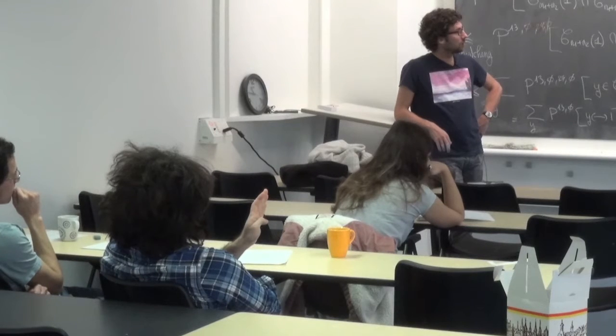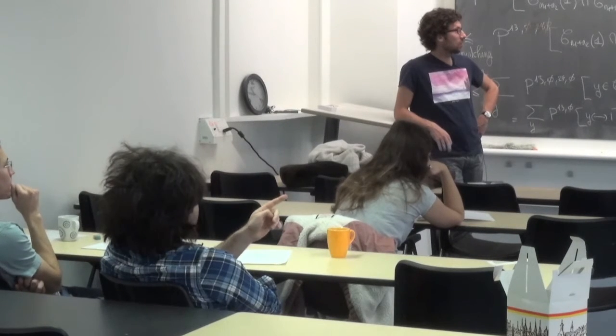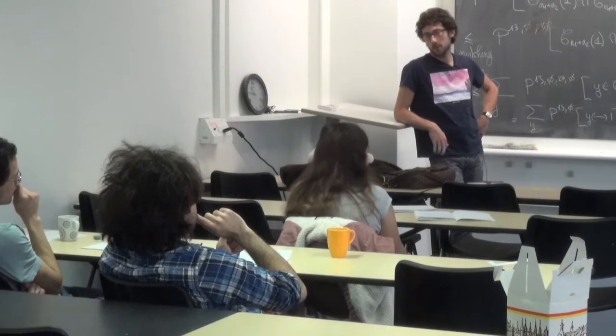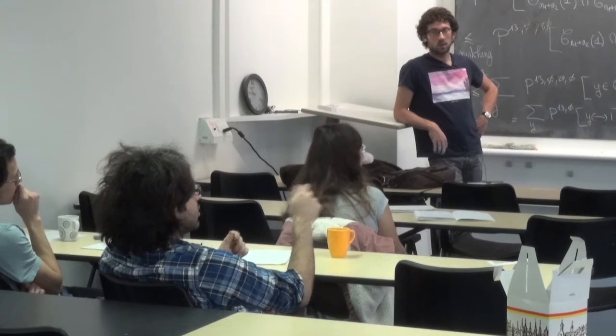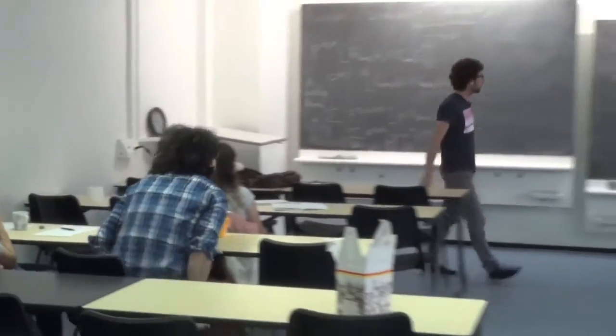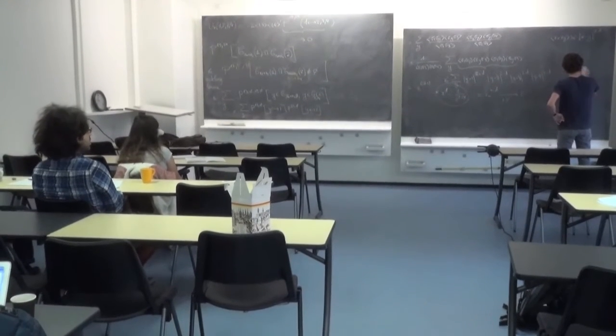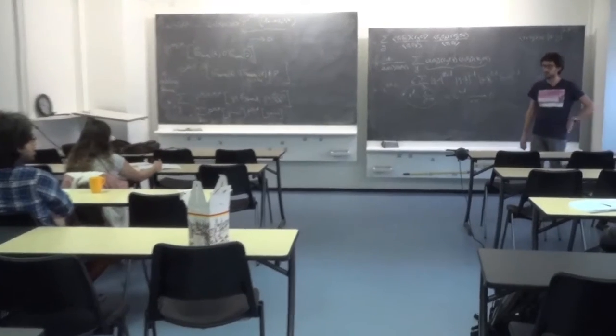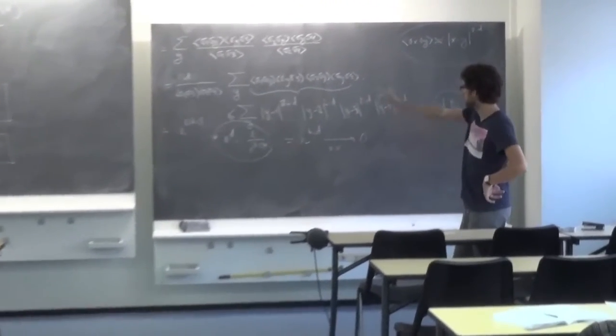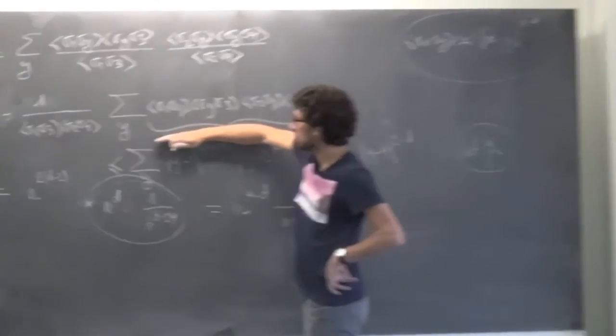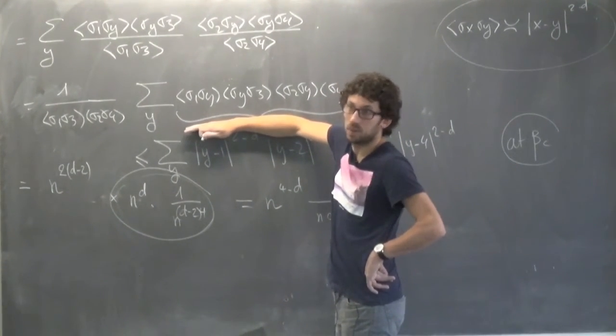Yes? For all data, or you are looking at criticality? So here, because here you are doing it for all data. So exponential sigma 1, sigma 3, you should have an exponential decay. In subcritical, you mean? Yes. Yeah, so what I meant is, in order to get that, I meant really at beta c, of course. I do not claim that this is true for beta smaller. It's not true. But the computation up to this stage is independent of beta.